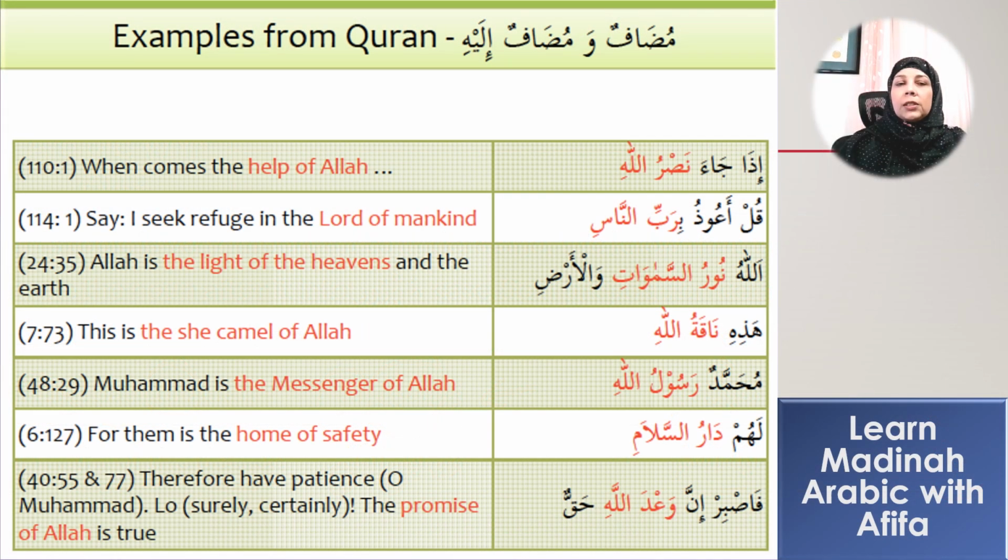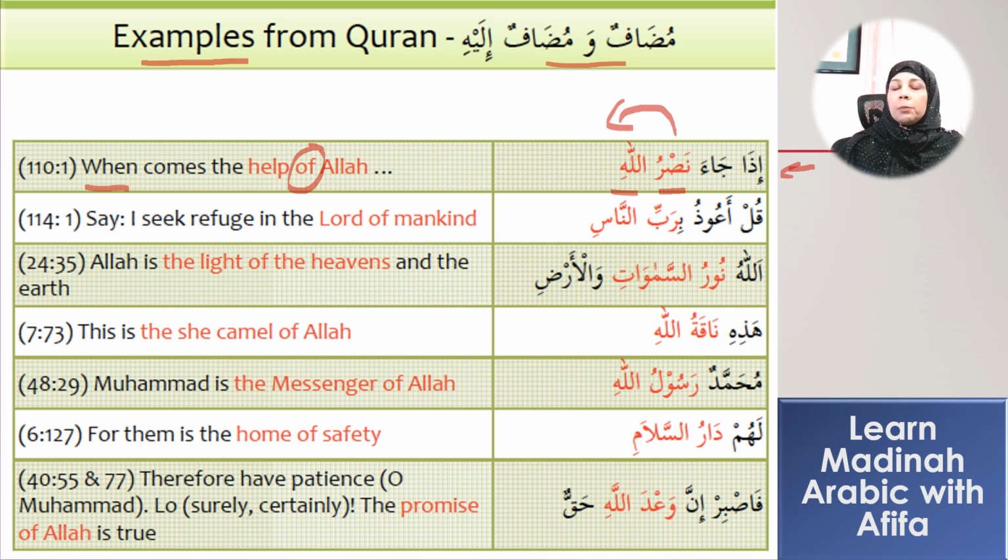So now we focus in on examples from the Quran of mudaf and mudaf ilayhi. So please note that we're only going to focus in on the red pieces of these verses because that's what we are covering today. So the first verse is إِذَا جَاءَ نَصْرُ اللَّهِ. When comes the help of Allah? So Nasru is the mudaf and Allahi is the mudaf ilayhi. Help of Allah, right? And Nasr means help.